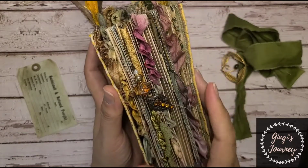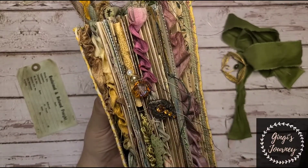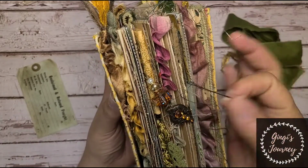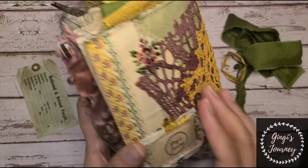I'm loving the colors. The yellow isn't too bright, and it goes with these tones of the greens and this berry look. It kind of reminds me of berries, so garden and then fruits for some reason. And then, you know, my label in the back.